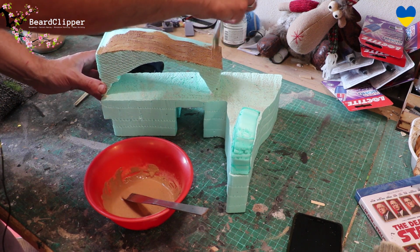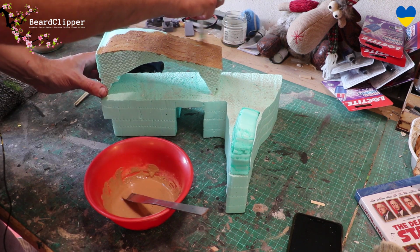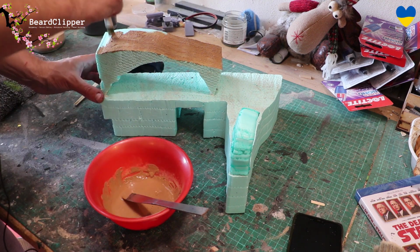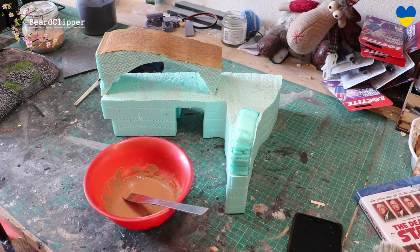Just mixing it all up like that. But yeah, I'll get that painted. I'll let you know how many coats it takes when we come to the next step. But I'm thinking it might even be three. Might be three, but we'll find out.